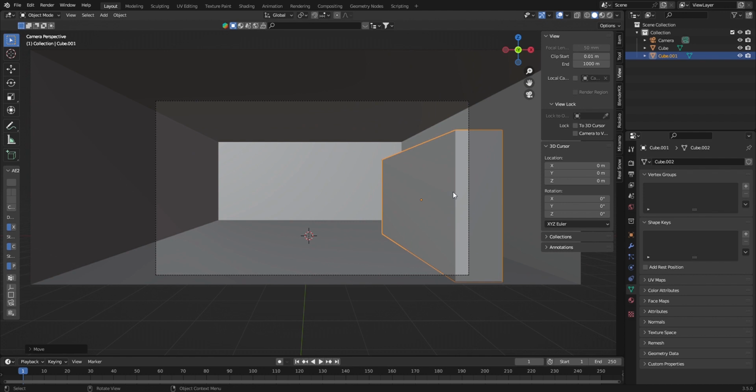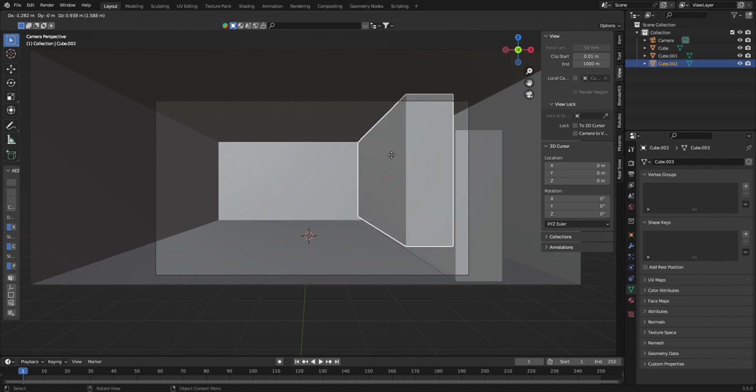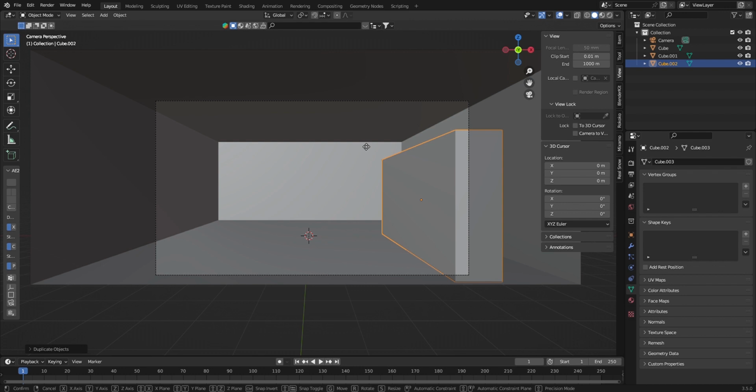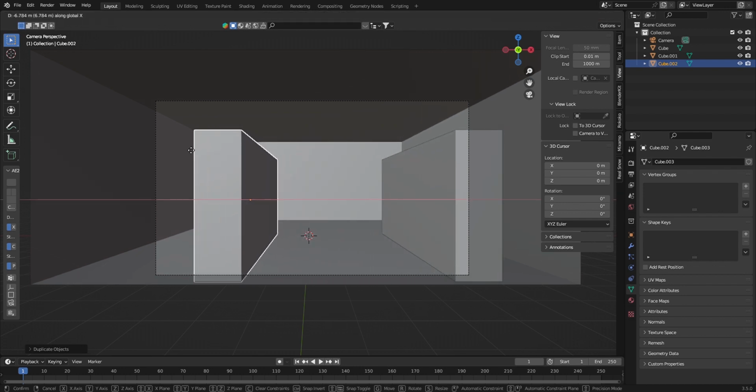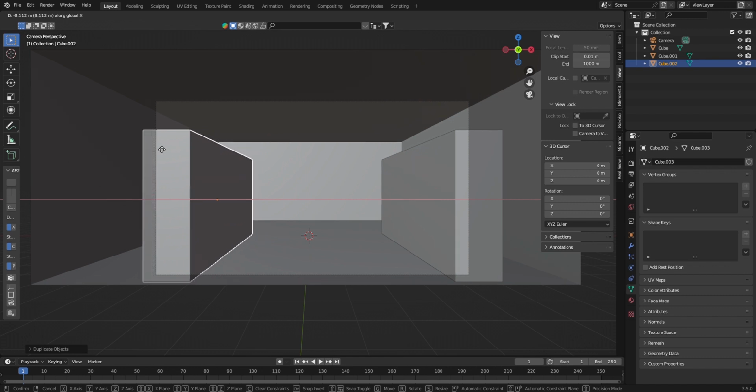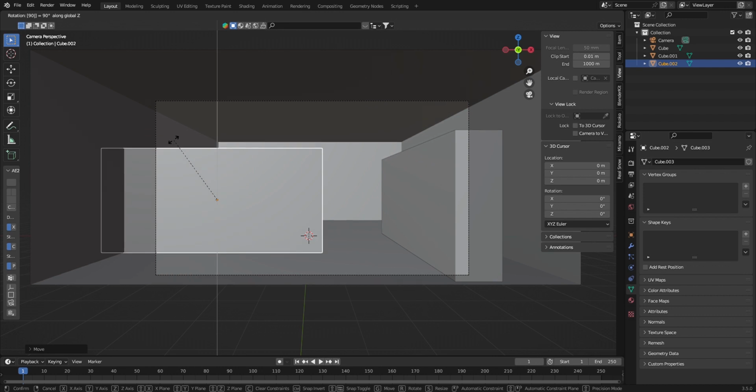All right, so next, our next locker will be going on the other side. So we're gonna hit Shift D. Oh, this is cute. Oh, these are locker placeholders. So let's do Shift D. Right click to cancel the movement. And we're just gonna move it on the X, right? But this one, we're gonna place it horizontal. So we're gonna hit R, Z, 90 degrees.